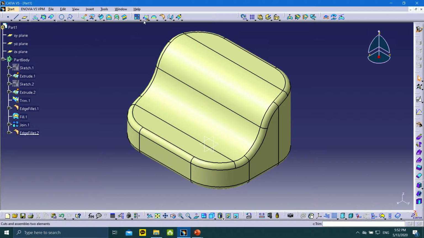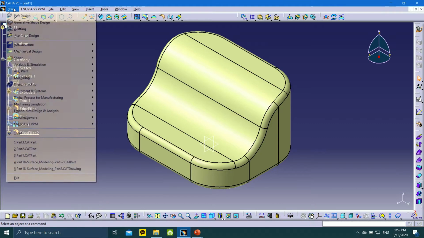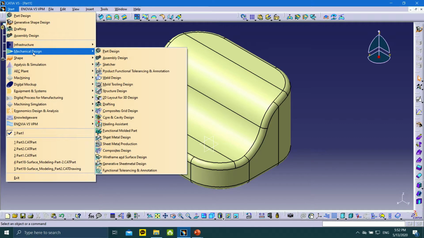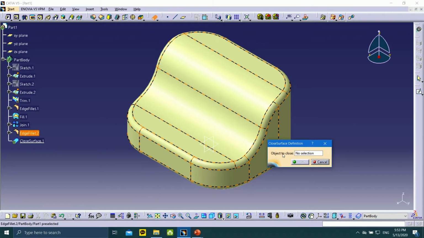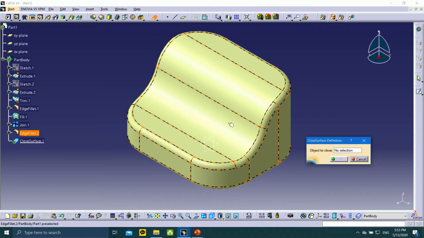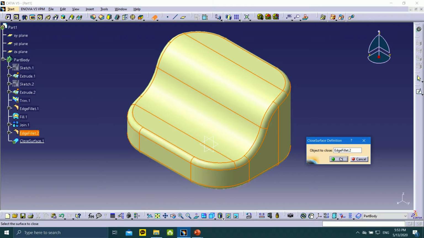In here, you can go back to part design or select the mechanical design, select part design, and there is icon like this, with thick surface and closed surface. Select closed surface and select this. It's fillet to surface, this surface, okay?